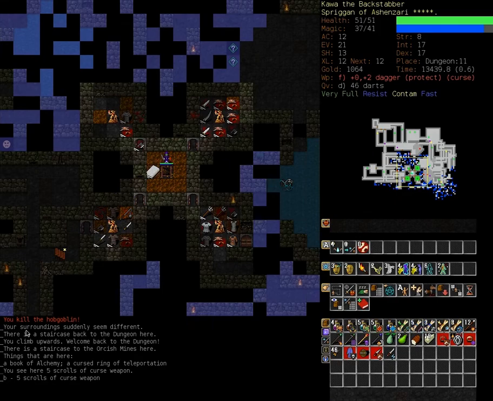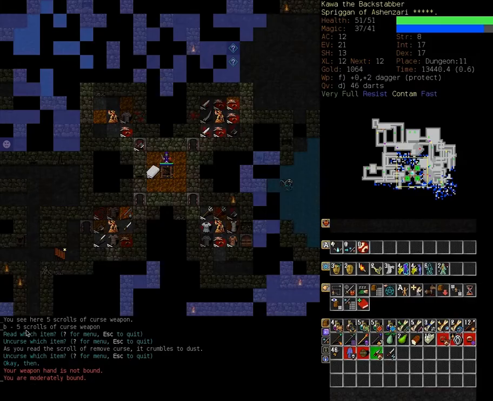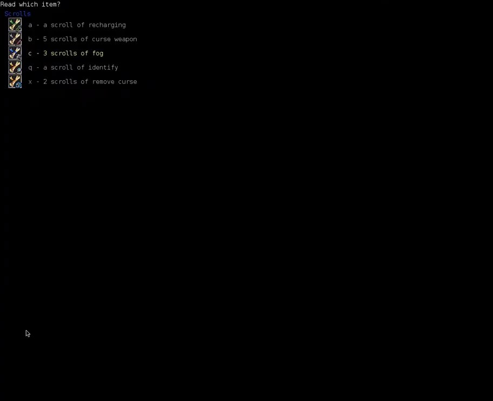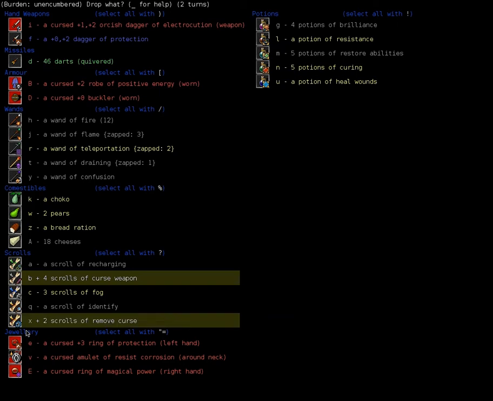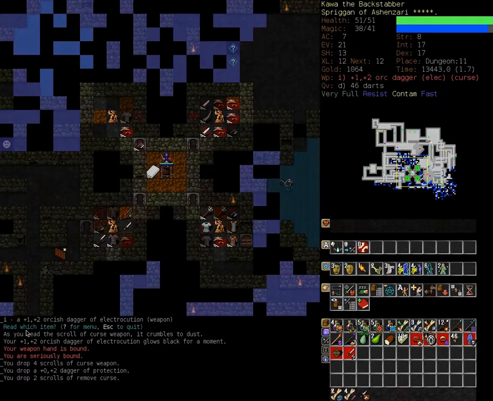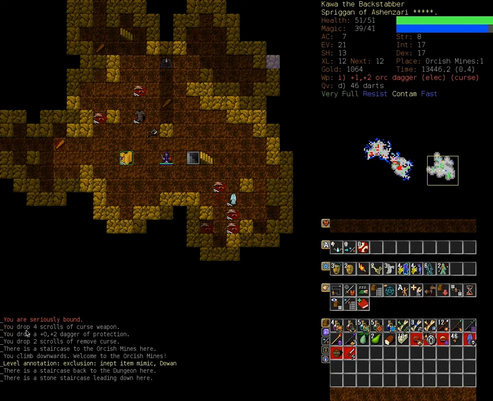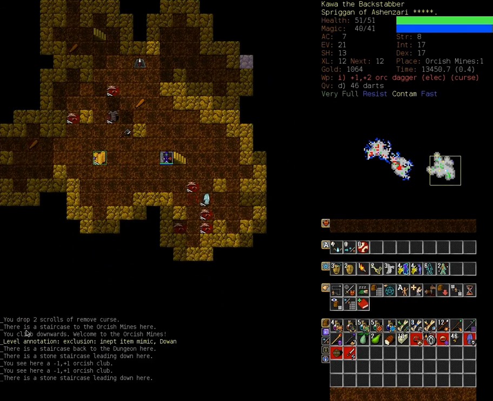What I wanted was these cursed weapon scrolls to read remove curse on my weapon. But only that. Wield the electrocution weapon. Read the scroll of curse weapon. And drop that again. As well as the dagger of protection, because I don't think I'll be using it right now. I still have resistance and haste. Though the high contamination from repeatedly going through is not helping my cause at the moment. Is this the only stairs down here? Yeah, it is.